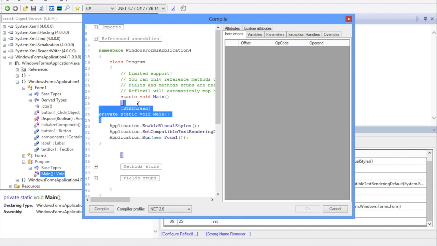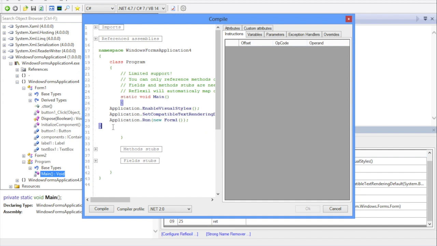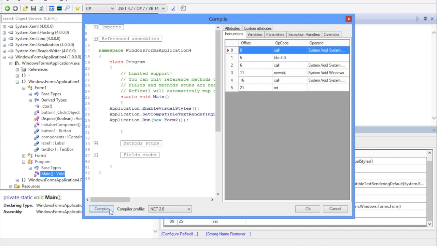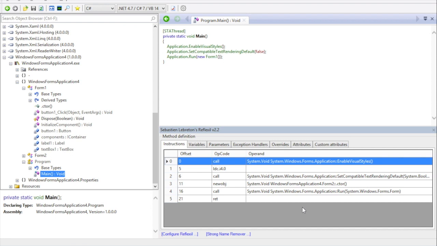Okay, I can simply remove this line, which is just a duplicate, and instead of form 1, I'll just use form 2 and compile the exe. Okay, compile the code, and it's compiled successfully. Now I'll click OK. There it is.